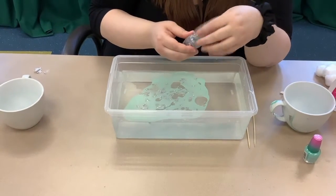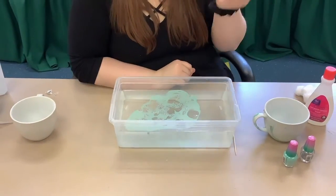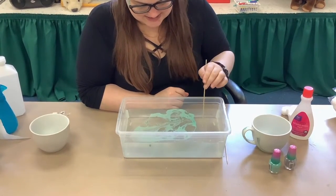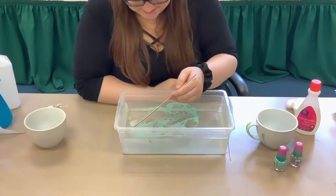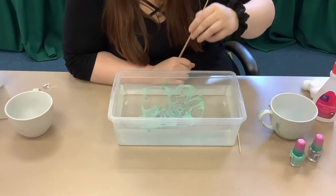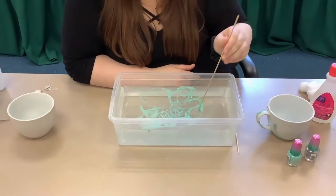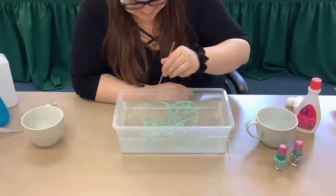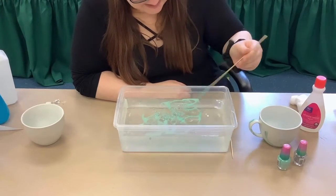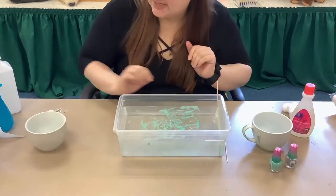All right, you can kind of think about your design at this stage. Or not. I clearly didn't. I was just dropping nail polish in there. But you can take a stick and lightly drag it and pull it through. Make sure it's a stick you don't care about because it's going to get nail polish on it. I think I'm approximately okay with that. I'm just going to leave that stick right there because I don't want to put nail polish all over this table.